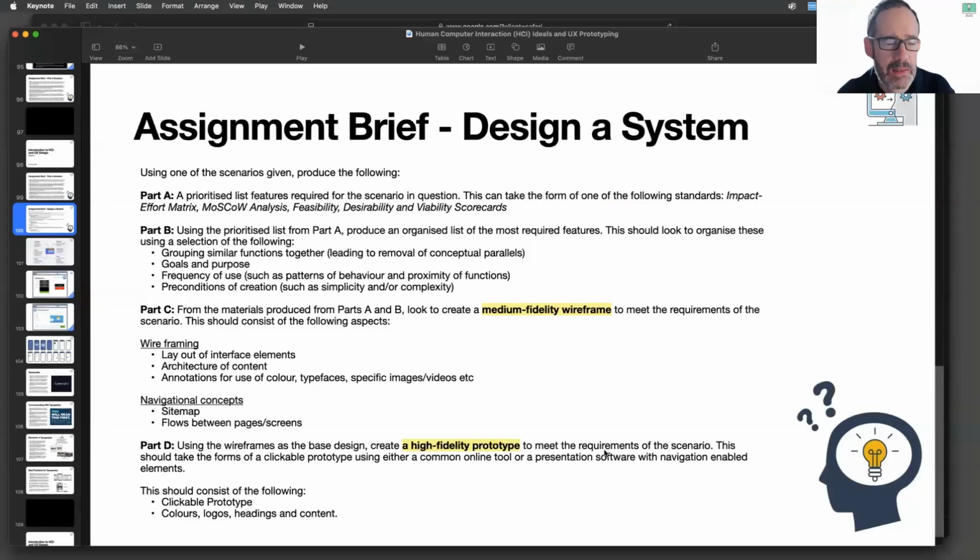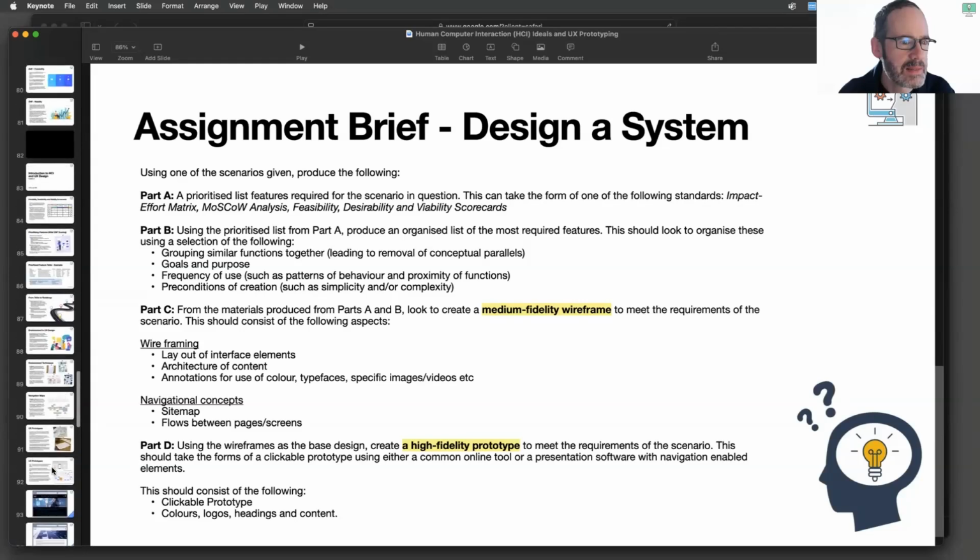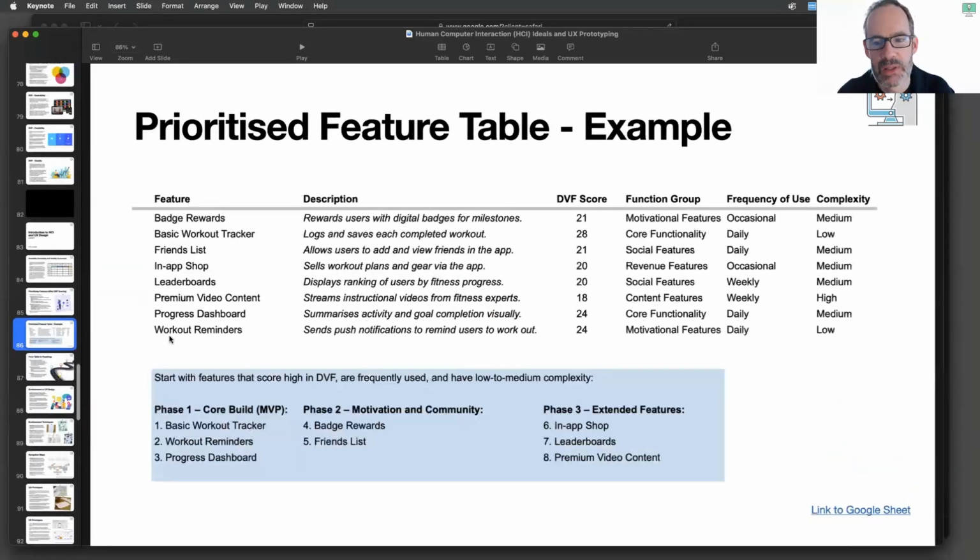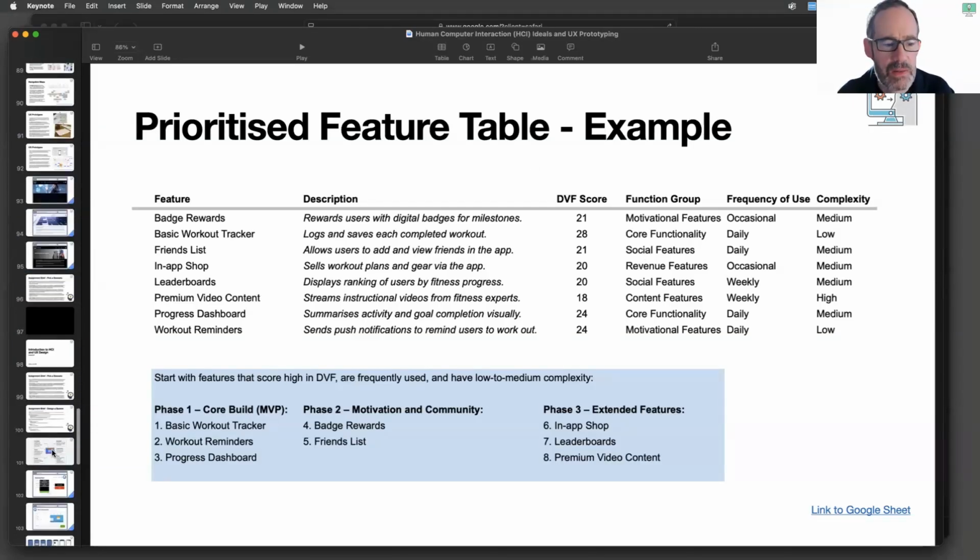And when it comes to testing, if you guys can contact each other, you can test with each other, you can test with family, friends, but you can invent some of the scores. We looked at, do you remember this spreadsheet? Remember these scores? And really a team should be coming up with these type of scores. But you can do those yourself, and frequency of use and all that kind of stuff. So you just want to get across that you understand these type of things as a method. So you can supplement in your assignment.